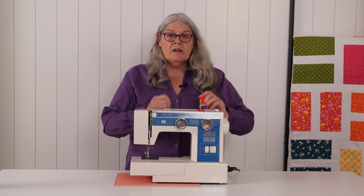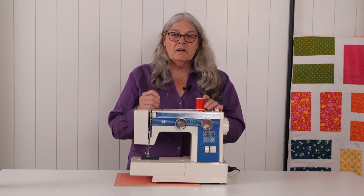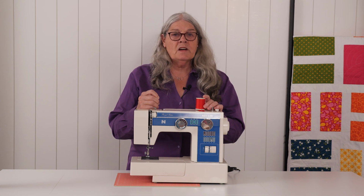Put your spool of thread on the proper spool pin. The vertical spool pin for stack thread, horizontal spool pin for cross-wound thread. Use a thread stand if it's needed. Review Lesson 7 if you have forgotten what the two types of thread and spool pins are.